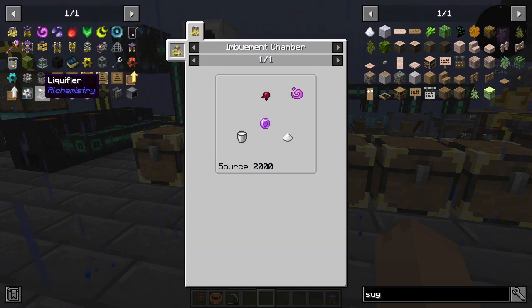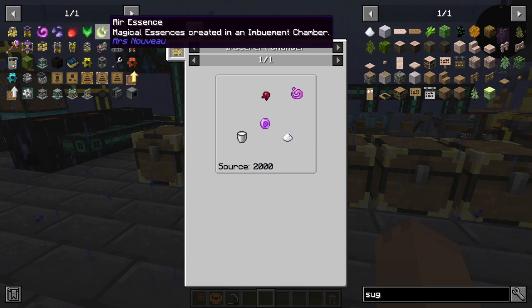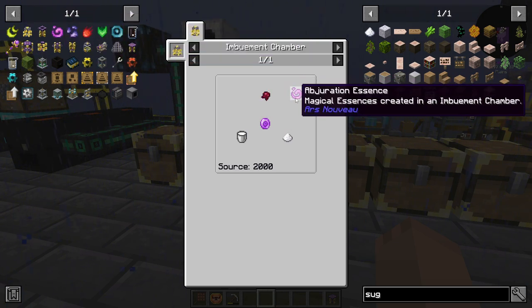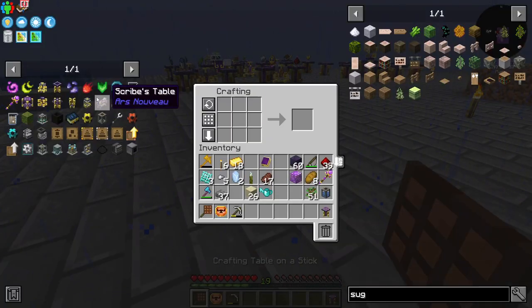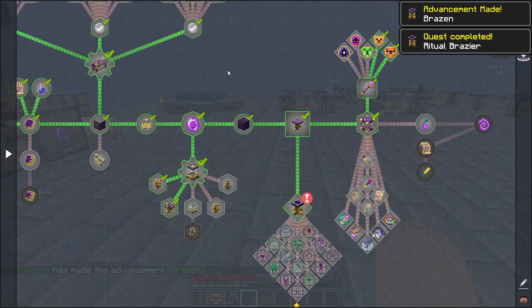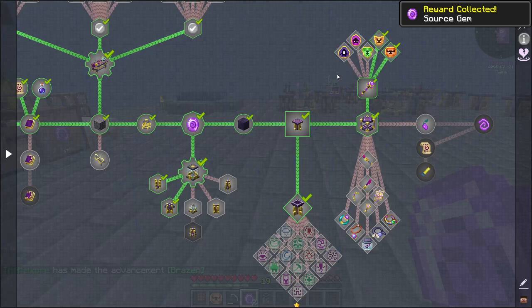The only ones we did not get is the abjuration essence and the air essence. So I'm gonna put these two at the very front here. And I want to get us a ritual brazier. Okay, so that is part of the quest lines here. And we'll get some source gems from that.